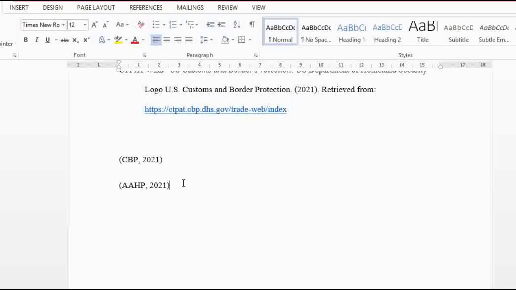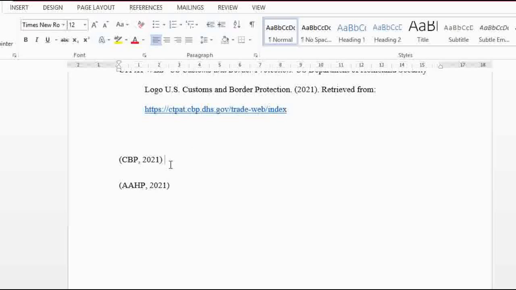There's a difference between in-text citations using APA and MLA. In MLA, we use the same thing, but we don't use the year of publication. We use the page number. For example, if you acquired this information from page 2, in MLA we would have just said CBP, and then 2. So this is what you would have used if this paper was an MLA paper. If you want to know the difference between formatting MLA and APA, also check, I've done videos on that. Kindly check. So in this particular one, let's concentrate on APA.